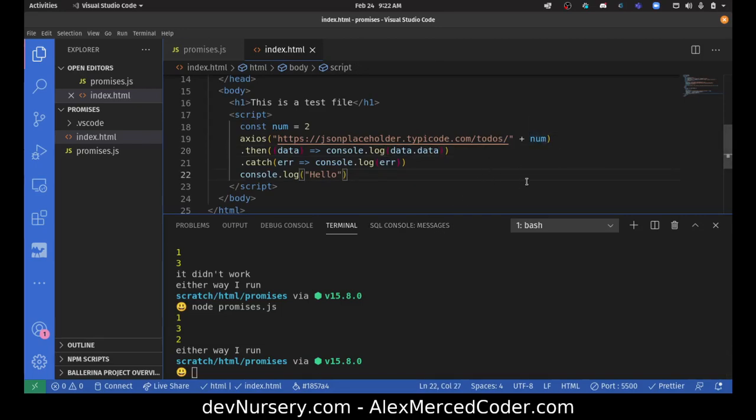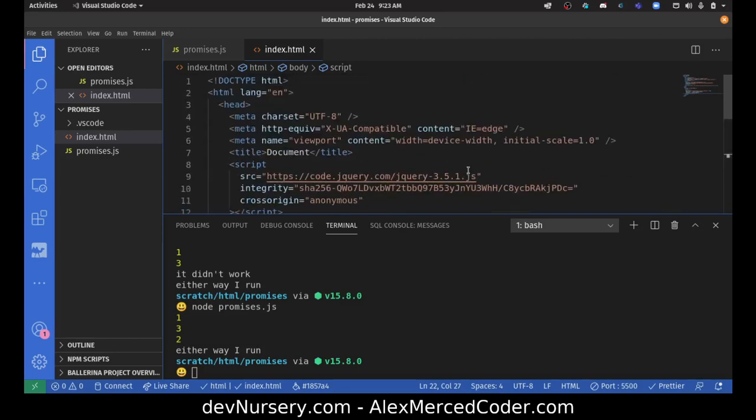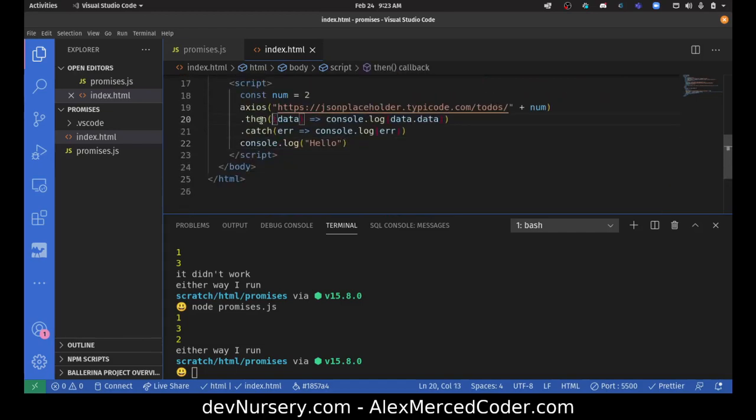So if you read the documentation and you want to make other types of API calls that are more complicated, you can do that. You read the documentation to learn how to do a post or put or all these other types of requests. Now the next piece is, again, this whole .then syntax is kind of hard to read. So what they did is they eventually added something that makes it a little bit easier.